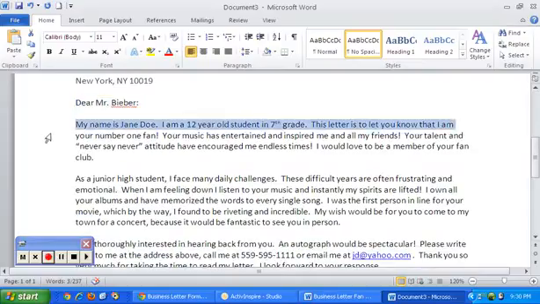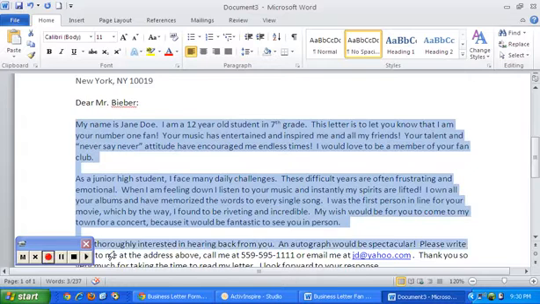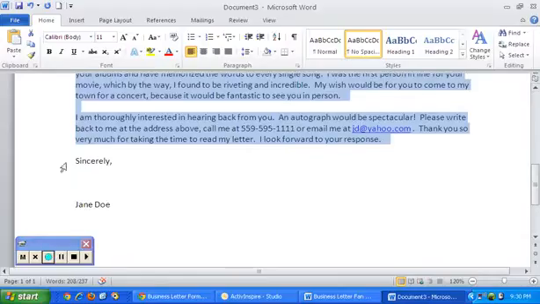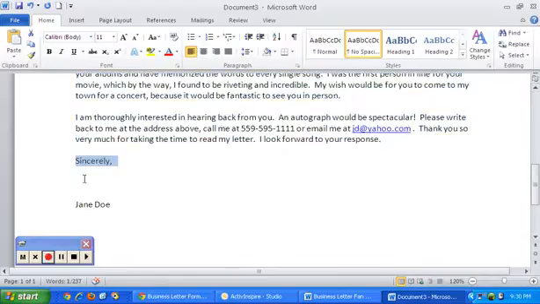Then you have your body, generally 3 short paragraphs. Then you're going to have a double space. You're going to have your closing, quadruple space, and then your name and any titles underneath, if that applies. After you print it out, you will sign in ink above your name, in that space above your name typed out.